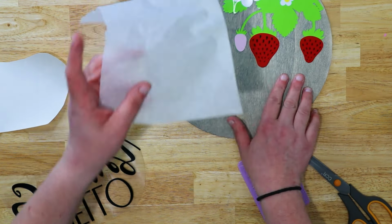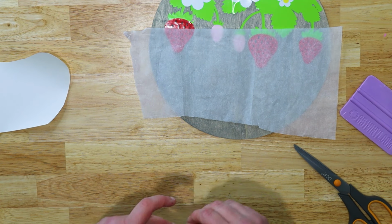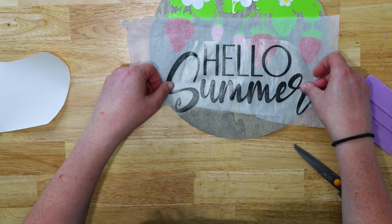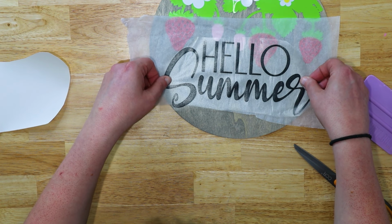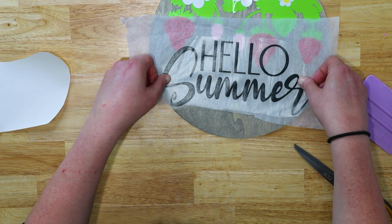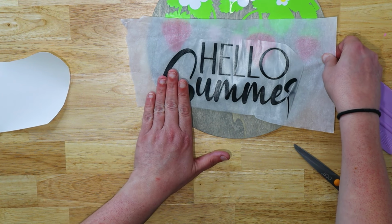So again, you can use that parchment paper if you'd like to, but you can also just go for it if you know where you want it to sit. Now, I will say that I did mismeasure a little bit, but honestly, I kind of love that it sits over the strawberries. So I'm going to leave it like that, where it's kind of over the strawberries a little bit, because I think that looks kind of cute.